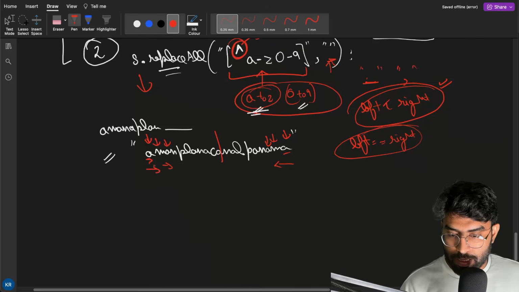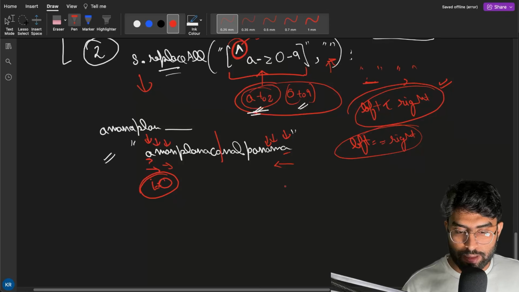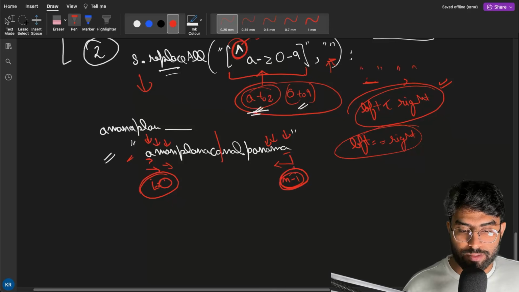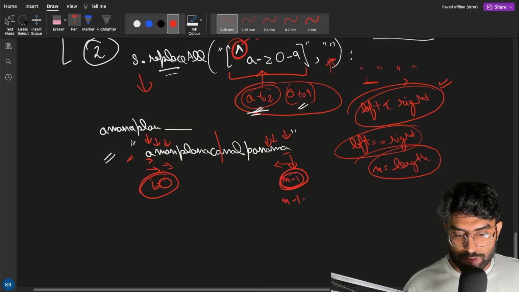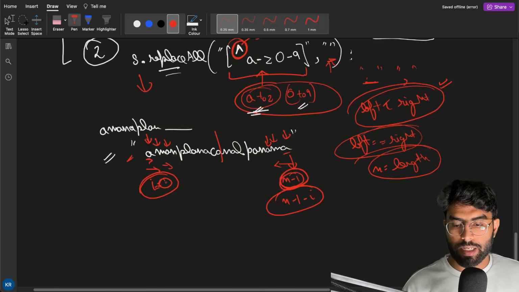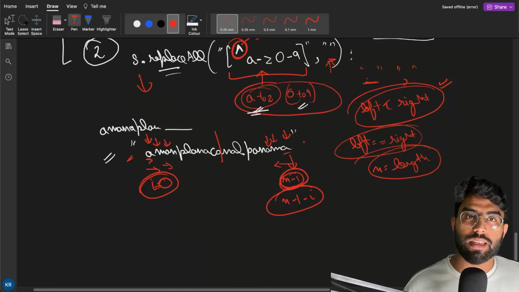If this is at 0, then n minus 1 is the last index of this string, right? N is the length, and this is the last index. So we will be doing n minus 1 minus i, right? If this is at 0, this will be at the last index.